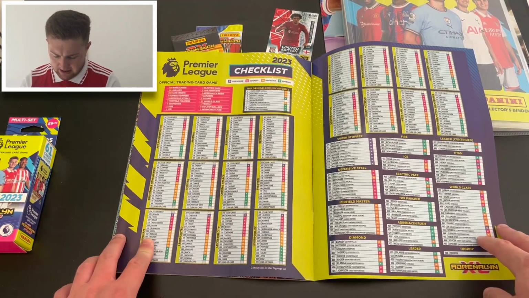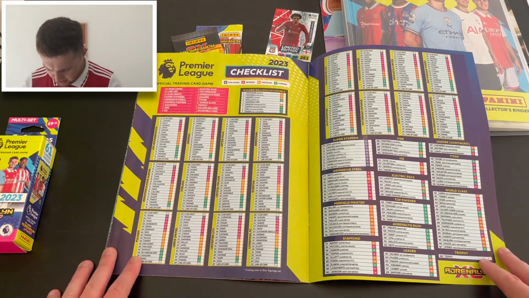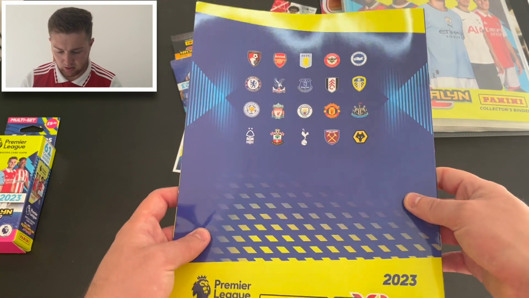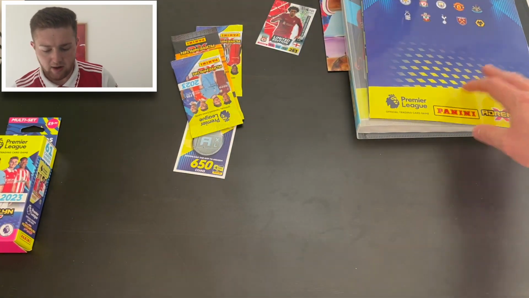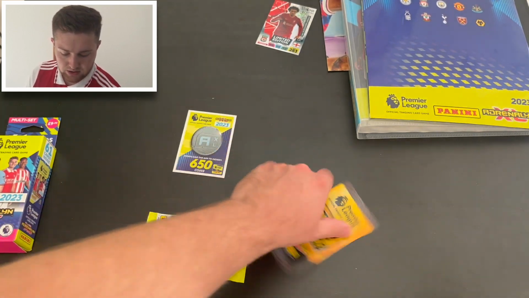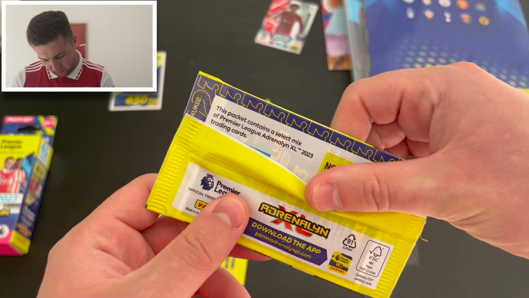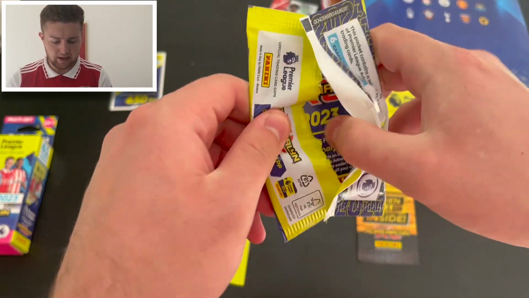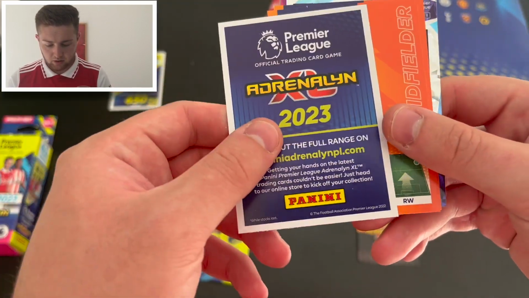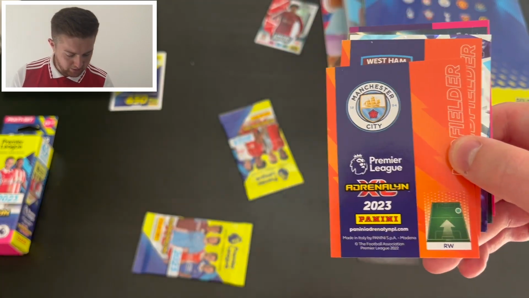There is the checklist. As you can see, all the cards there, feel free to pause the video and take a little look at those. And there is the back of the guide. So it's time to get into some packs then. We'll do our Golden Baller pack in a minute and then we'll get our multi-set open. But these are just a select mix of cards, so you don't get the full lot. But I believe we might be able to get our hands on, hopefully, a Golden Baller, because these are available in there. So we've got a digital free app code there, which is quite nice.